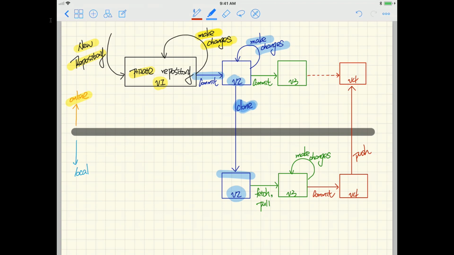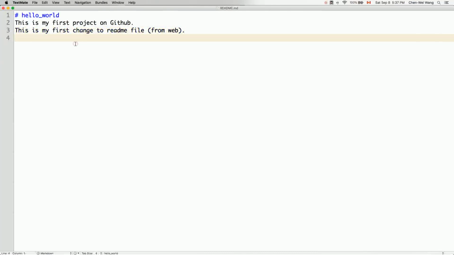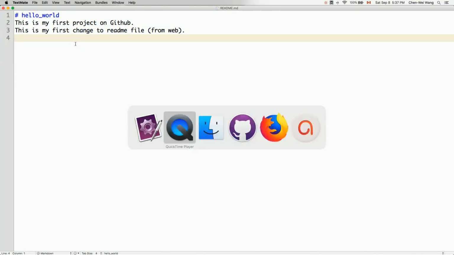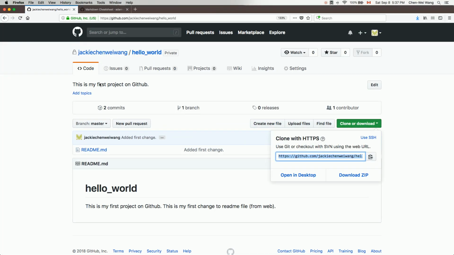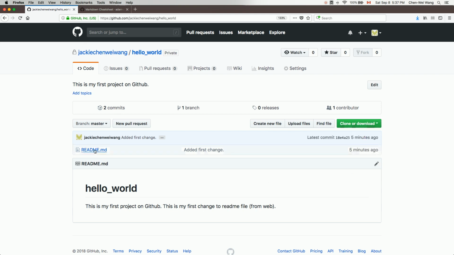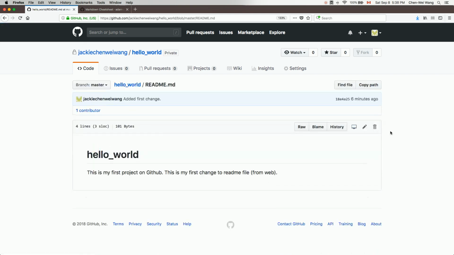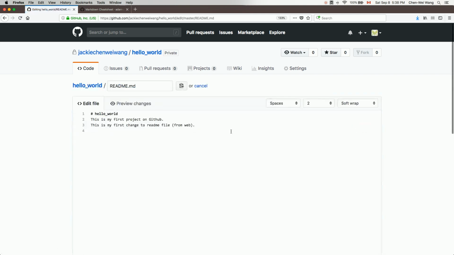Let's make a change over here. I will go back to my web browser, go back to my readme file, and make a change again. Let me say edit this file. I will write: this is my second change to the readme file and from the web.